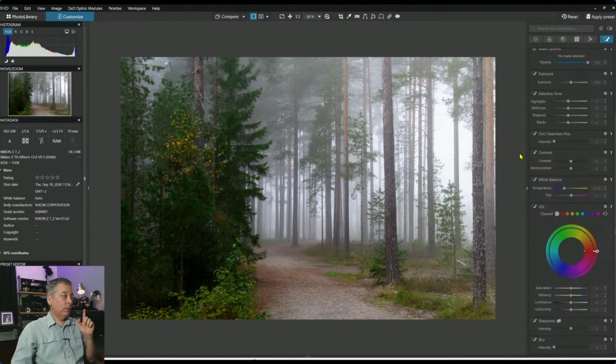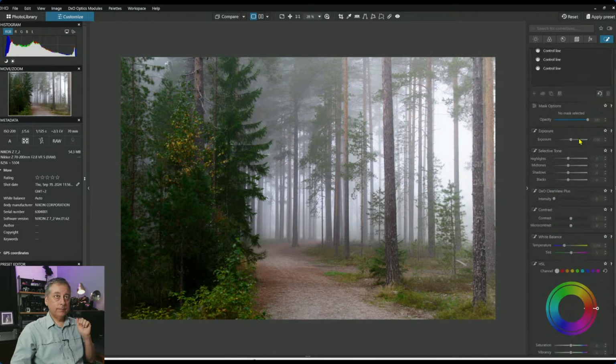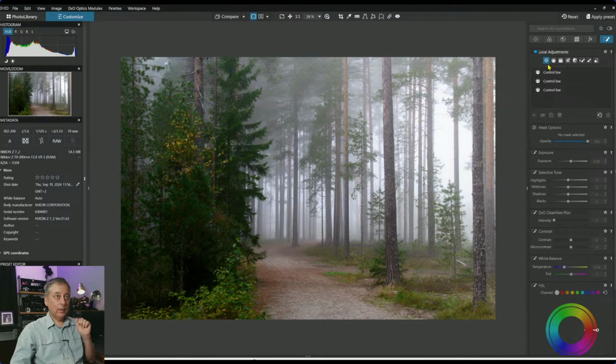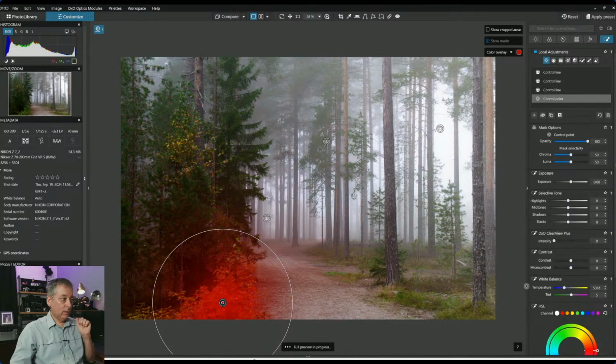All right, now one more thing I need to do. I think let me try control points down in here.